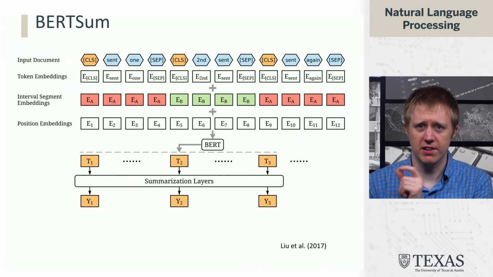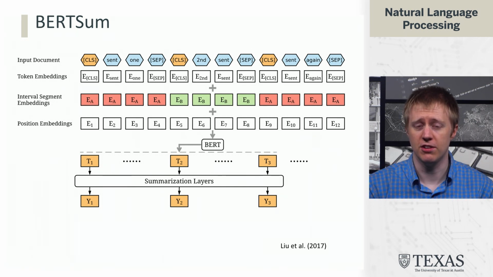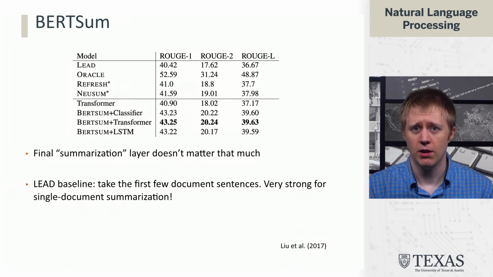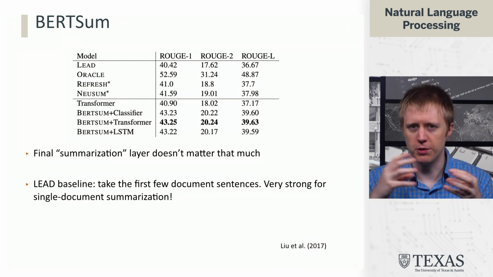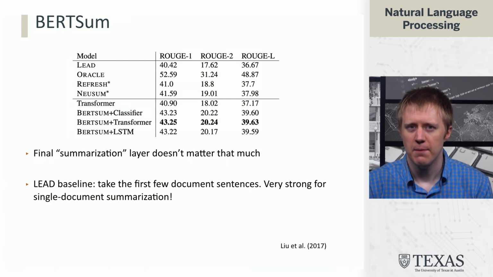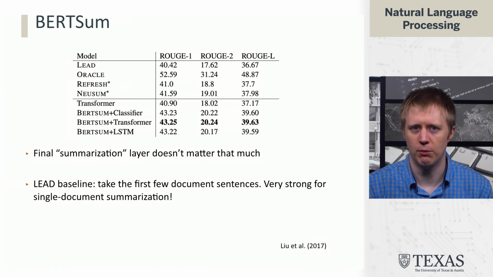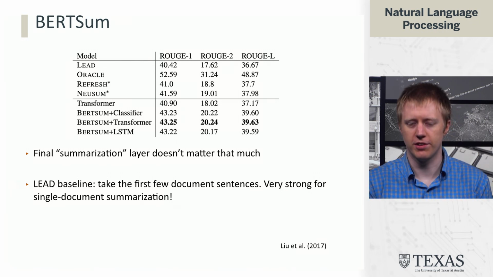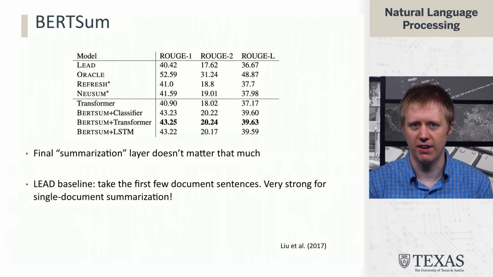Then each of these sentence representations is fed into what's called a summarization layer that then produces decisions about what the summary should be. Okay, so what are these summarization layers? They experimented with 3 of them: a classifier, a transformer, and an LSTM. This is to combine information across multiple sentences and reconcile these decisions. And what we can see from these ROUGE values here is that it really doesn't matter much what layer you use here. Again, the encoder matters a lot, and the general setup of the neural model matters, but the specifics of how you aggregate this stuff is not so important.